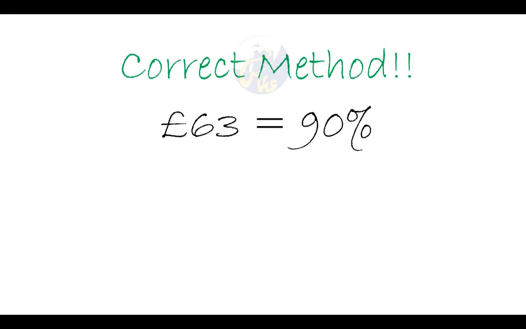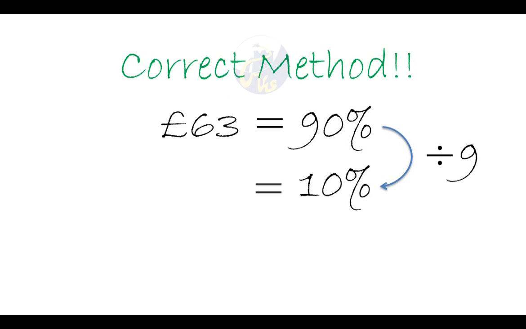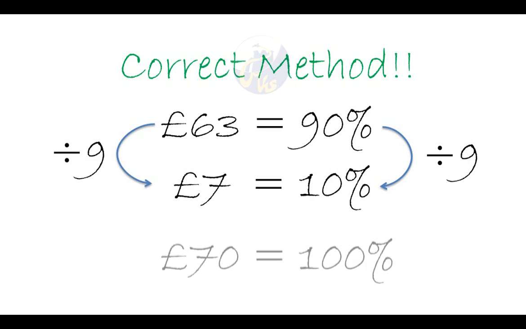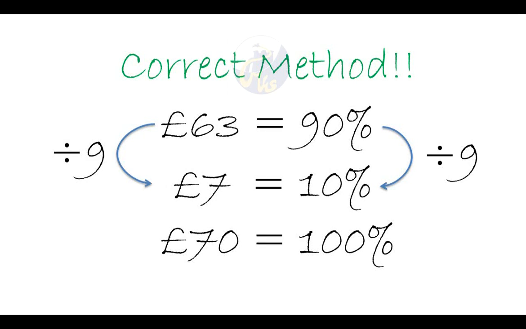One of the correct methods is to actually say, well, that £63 is actually 90% of what we started with, because we took 10% off. So what we're left with must be worth 90%. And what we want to do then is say, well, if we know what 90% is, perhaps we can work it down to 10%. To get from 90% to 10%, we'd want to divide by 9. And if we do the same on the other side, we work out what 10% is, and 63 divided by 9 gives us £7 as 10%. From here we can then build it up to get our final answer of 100% being £70.